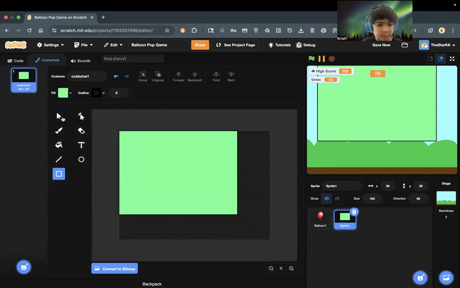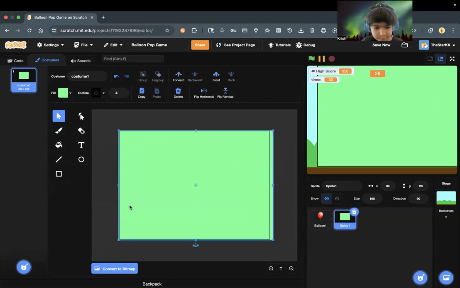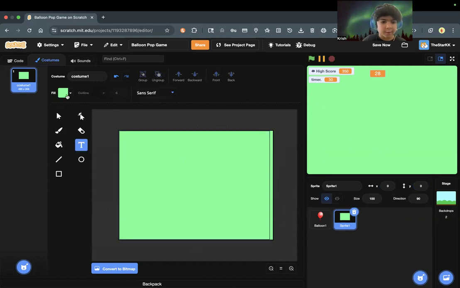Oh, dang it. Make this big and on the outskirts so that you don't see. Now let's first center it. So now it's centered and it is perfect. And now we're gonna do some text. I'm gonna make it dark.